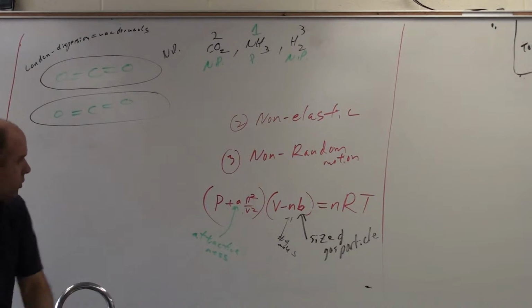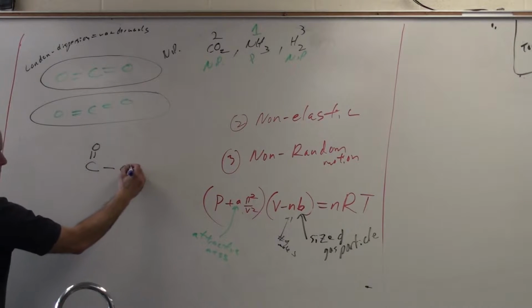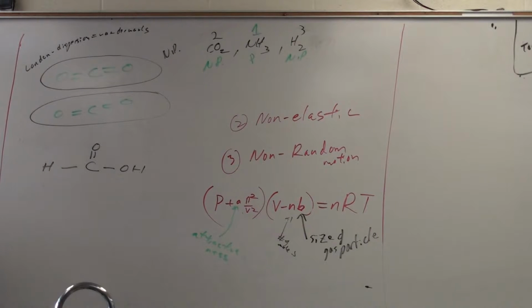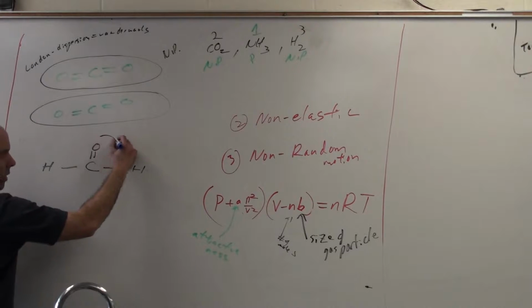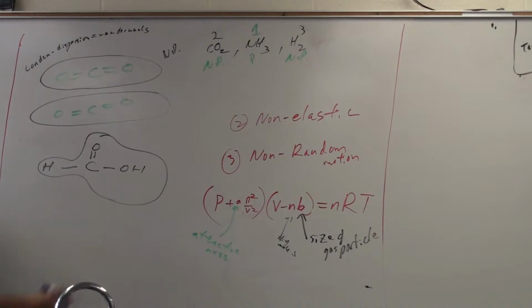Like if I drew methanoic acid, it looks a little bit similar to this. You have a carbon in the center, 2 oxygens coming off, but this molecule is no longer symmetrical. On this side of the molecule, there's a lot of electron density. This side, not so much. So now this side has a lot of electron density, it's a partial negative. So when you have symmetrical molecules, there's no separation of charge, so they don't attract.